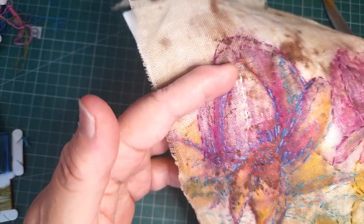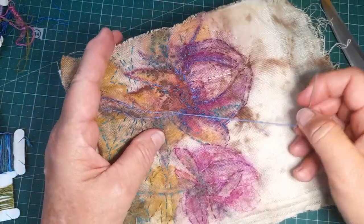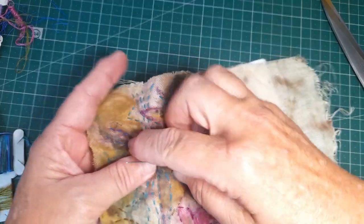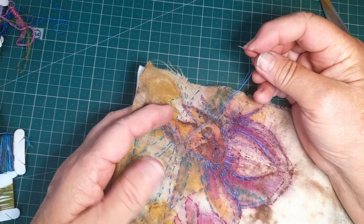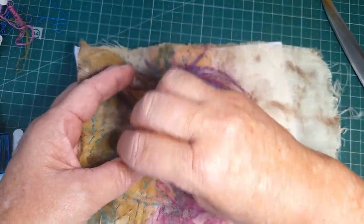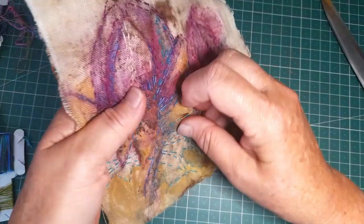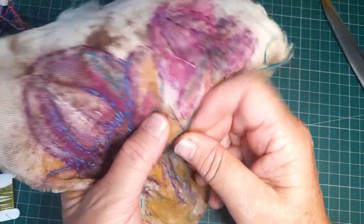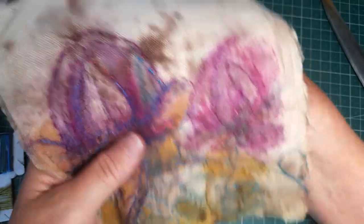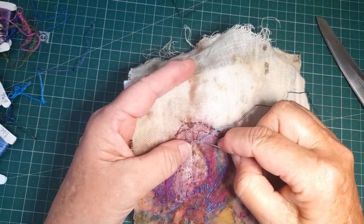What you're doing is pulling out the picture that you visualize — you might have visualized something different and you're just doing that through the medium of stitch. When I was a child, there used to be a television program for children called Mr. Squiggle. It was a puppet that had a pencil for a nose and children would send in these squiggles — just different lines and shapes on a page — and Mr. Squiggle would turn it into a picture, imagining things in those shapes. So that's what I'm calling this: an ode to Mr. Squiggle.